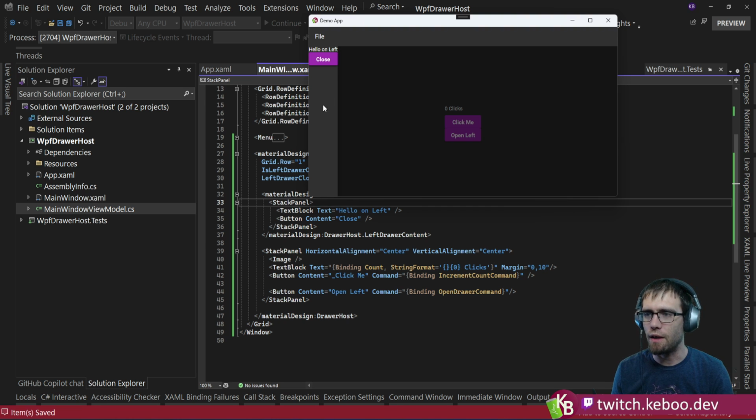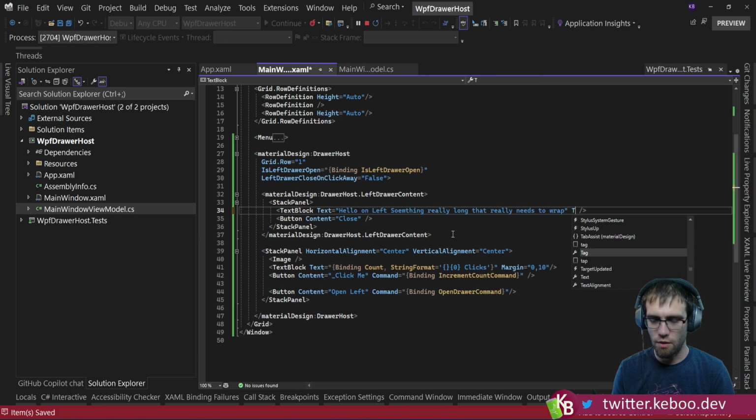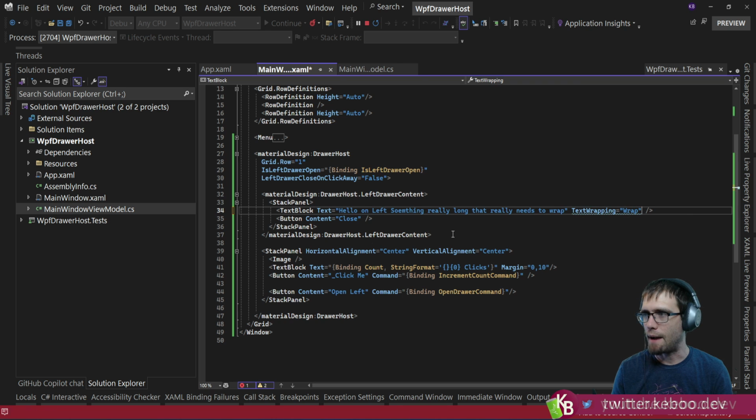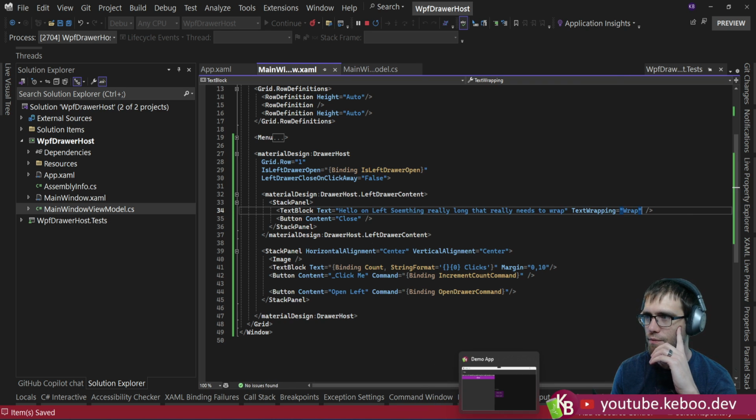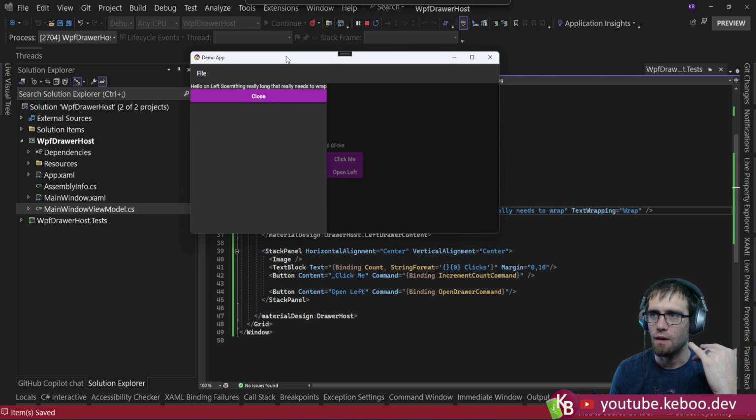So, for example, if I wanted to force this text to wrap, something really long that really needs to wrap, right? And we'll go with text wrapping, wrap. All right, so if we do something like this, you'll note this is no longer wrapping for me.